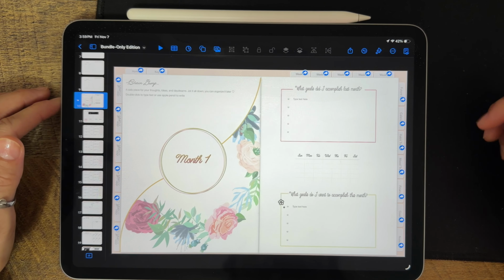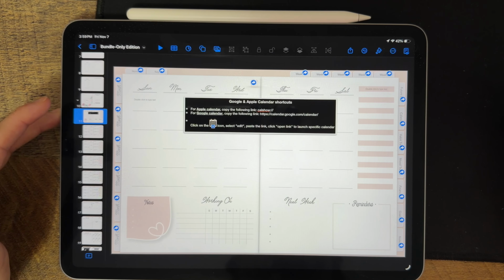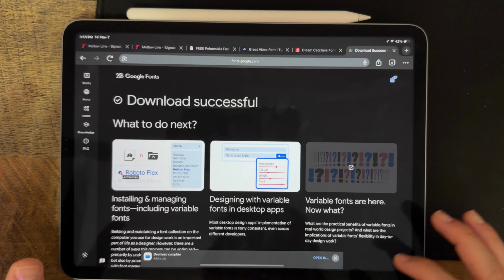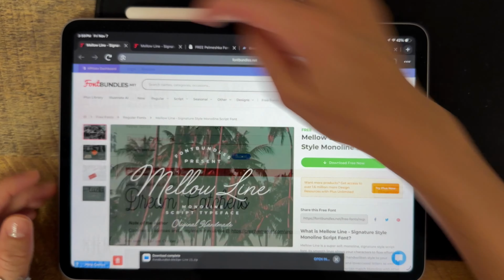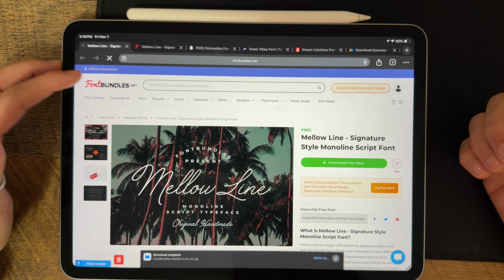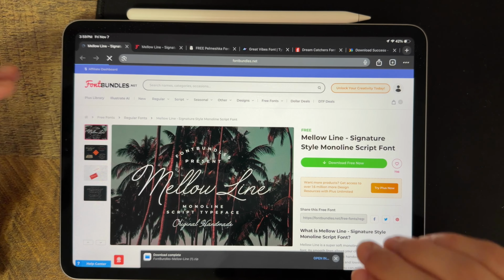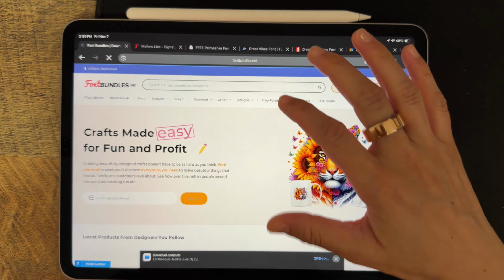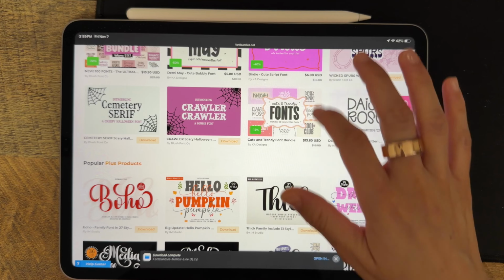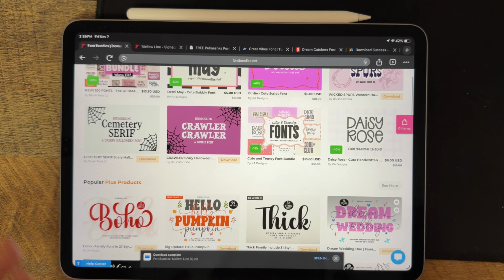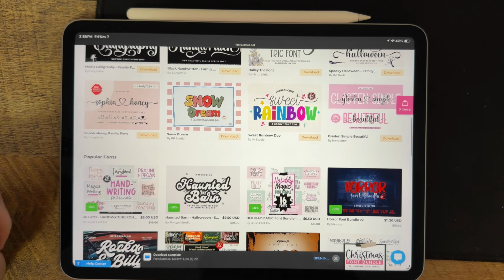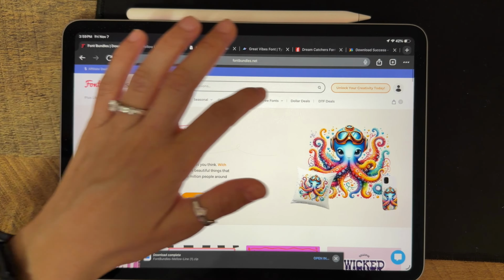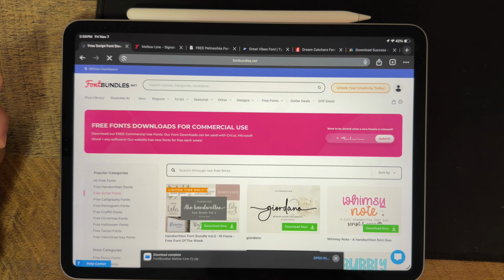Let me go to this one, and you can do the same thing for any other fonts that you might want to install. Font bundles, it's great. They offer some great fonts. Most of them are paid, but they offer some really amazing bundles. Like this one, some of them are $13. I do say sign up for the newsletter, and they usually always offer really quick sales, or check out their free section.